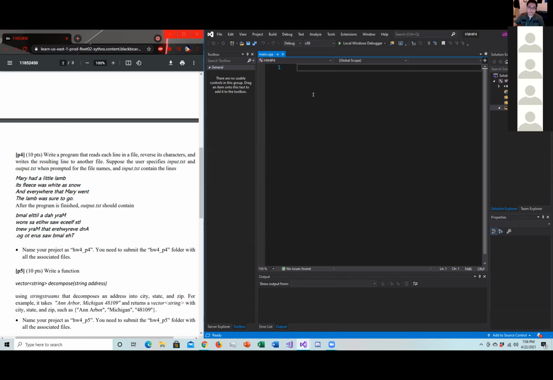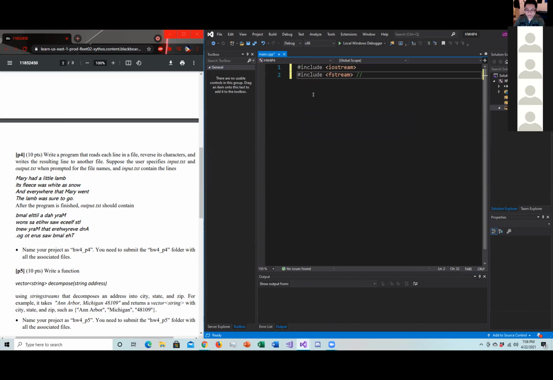So I'm going to say include iostream. And because this program is utilizing text files, we're also going to need to include another library, fstream.